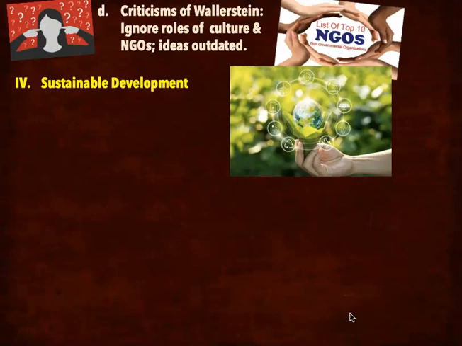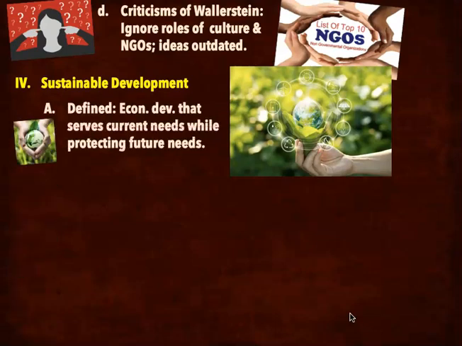The last section we run into here is what we call sustainable development. You can see a more expanded definition on your vocab sheet, but basically it is trying to control development in a way that we get what we need now, but with an eye to the future, making sure we're being responsible and good stewards, and that future generations are going to have everything they need to be successful.